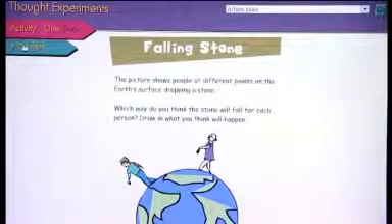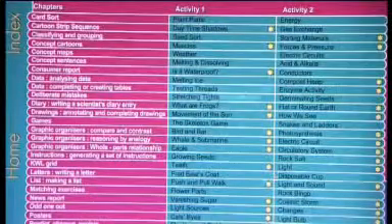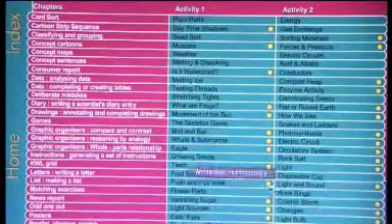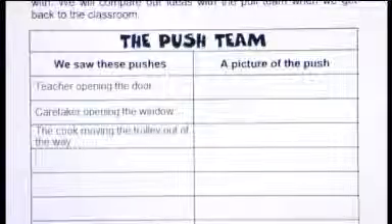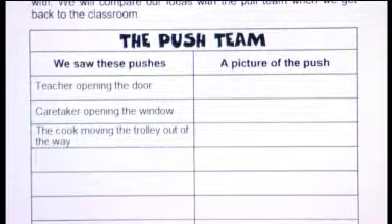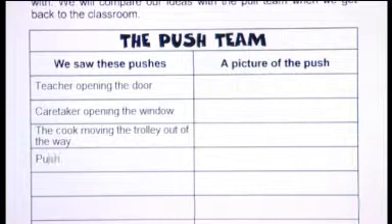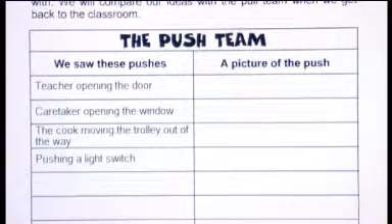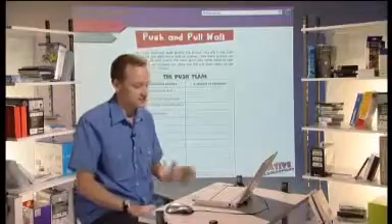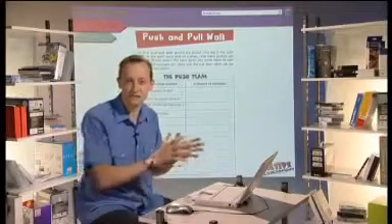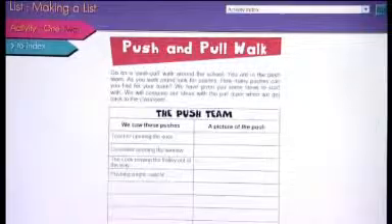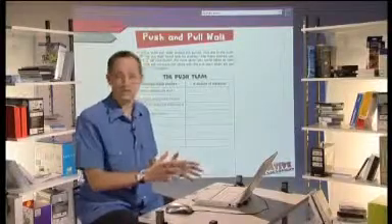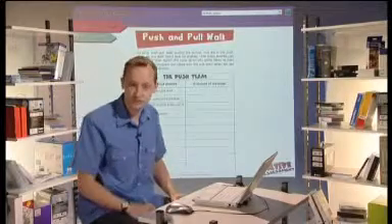I want to take you back to the index because there's a series of activity screens that have got stars next to them, and this means that you can write on the screen, you can type things in. Well, we'll have a look at this push and pull one. And in the table here, pupils are asked to write down examples of pushing. So I could type in pushing a light switch, for example. Now the problem with this screen is it asks pupils also to include a picture. Now if you look at the column there, there's not much room to put a picture in. Maybe it just wants a cartoon or something, but you'd certainly need to print it out because there's no way of drawing on the screen here.